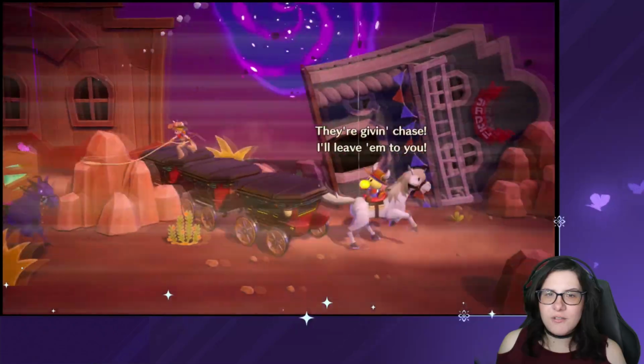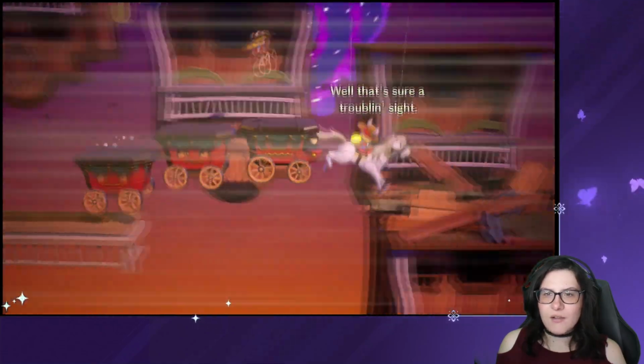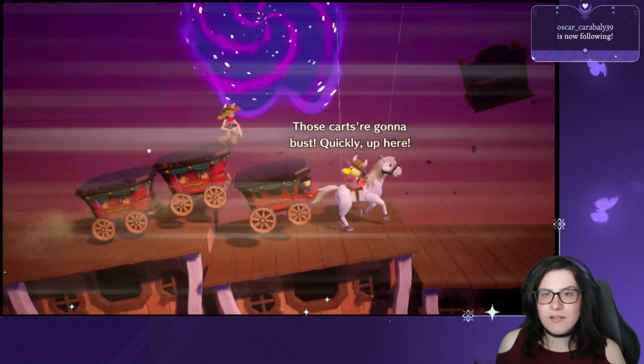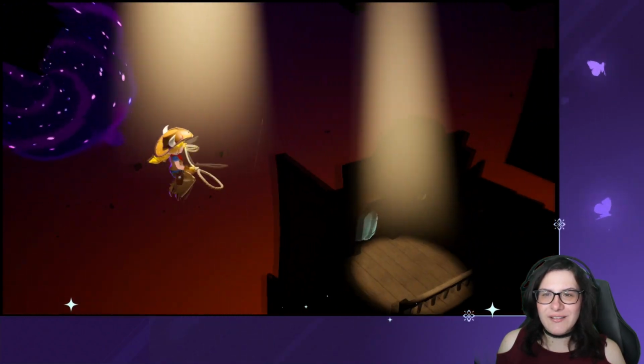Don't touch my carriage. I need that thing. Get off my horse carriage, because apparently my horse needs like 10 carriages. Do I need to jump with them? Those cars are gonna burst. Quickly up here. Oh, okay, up. Jump, jump. Land on the horse.